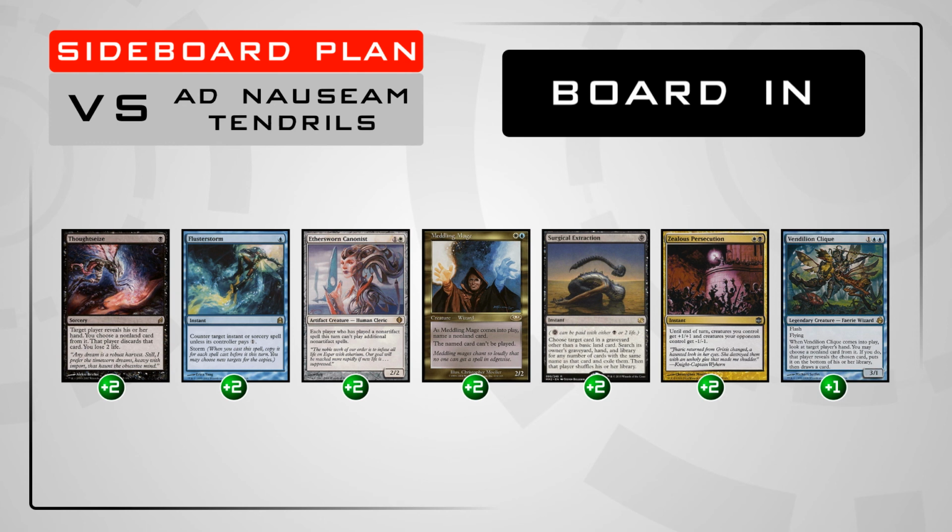Surgical Extraction can mess with Past in Flames, or if you Thoughtseize, let's say, Tendrils or Infernal Tutor, it's great if you can Surgical it afterwards and basically win the game on the spot. Yeah, like the different angles that we were talking about before: the Thoughtseize, and then you can use the Meddling Mage for a card you know is already in your opponent's hand, or you can use Surgical Extraction just to get rid of all the copies of the card, making sure that that particular problem is solved forever. Yes, at least for that game.